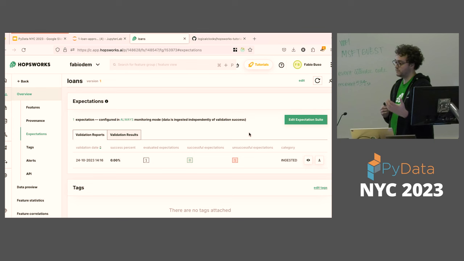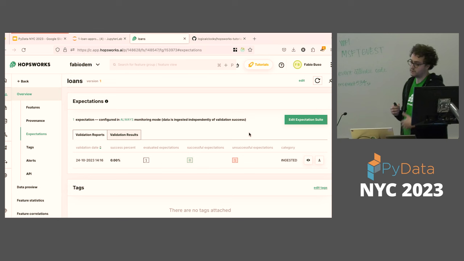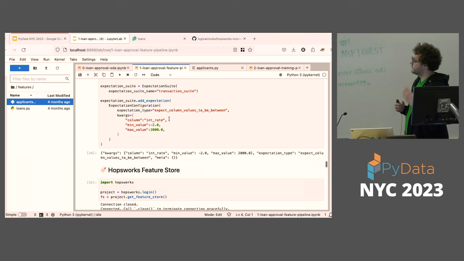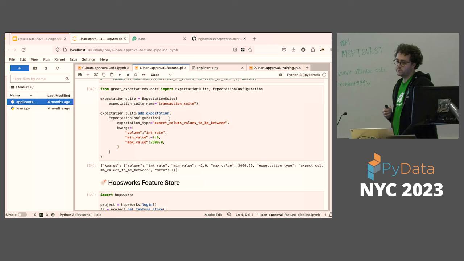One of the other things that we skipped earlier on was the integration with Great Expectations, right? So if you are familiar, Great Expectations is a very popular library to do data validation. And there are two aspects in OpSource to monitor the data, right? Because if you are running this in a company, you will have a team writing the features, and then someone else will need to trust these feature values to be able to build a model, right? So expectations are a way for you to establish what the community calls data contracts, to be able to say, okay, this is what my data looks like, right?